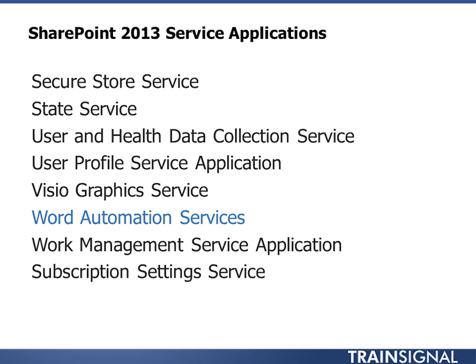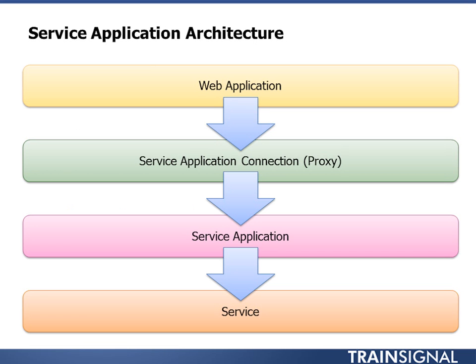And then finally, word automation services, which basically gives us the print menu available inside of an API. That way, if you need to do things like automatically export Word documents to, say, XPS, you can do that by utilizing the word automation services. Now, what you're going to notice about our service applications is that there's a lot of different moving parts, a lot of different components that make the magic happen. Down at the very bottom, you're going to notice that each service application will have a Windows service.